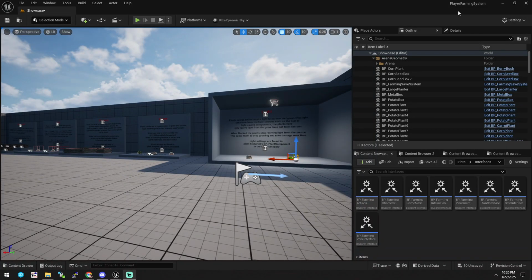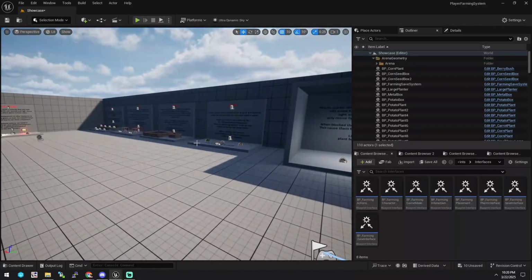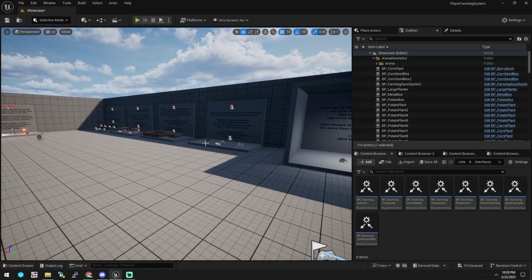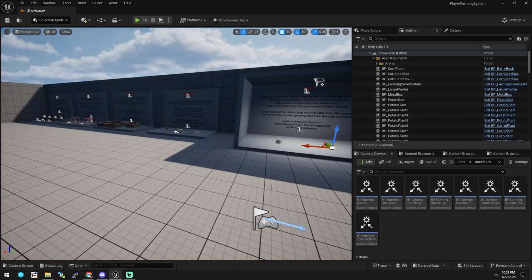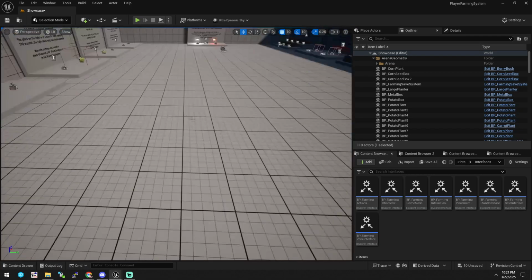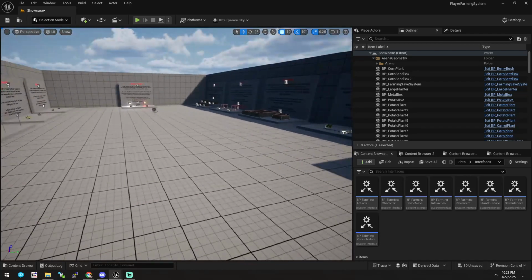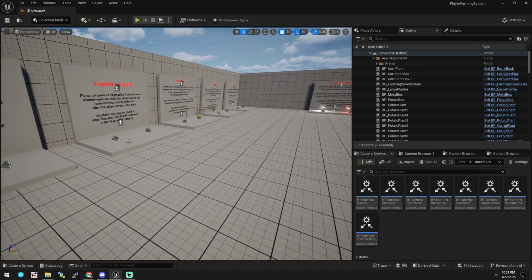Okay, so this is going to take place in the player farming system, but if you have SGK V2 and you have the farming system integrated inside of it, then you can follow almost the exact same steps. I will tell you where it's different when we get to that point. This is going to be using Ultra Dynamic Sky, the actual sun to give them light, and the weather system to give them water if it's raining.